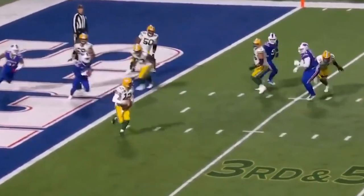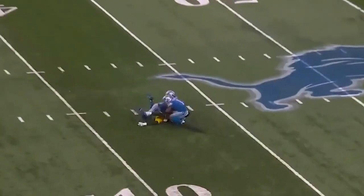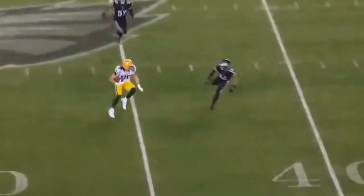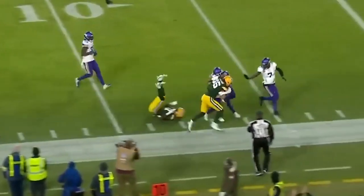Third and five, Rodgers is flushed, looking for someone to break deep — and here comes Tunyon with him! For the 26th, stays alive. Rodgers throws and it's caught! How in the world did it? Straight drop to the 41, the middle is open, and Robert Tunyon into — good job, touché! Tunyon!